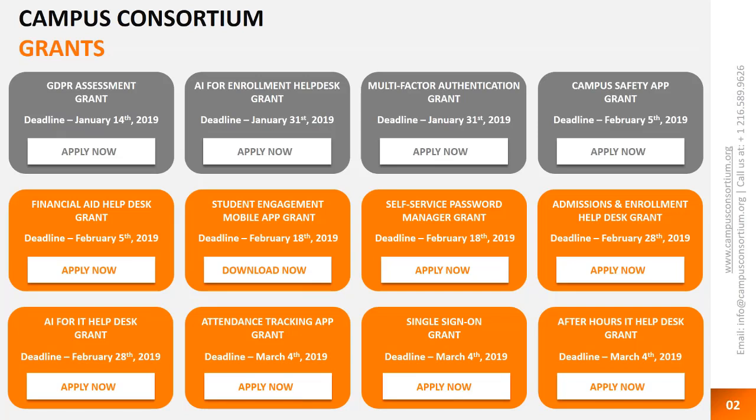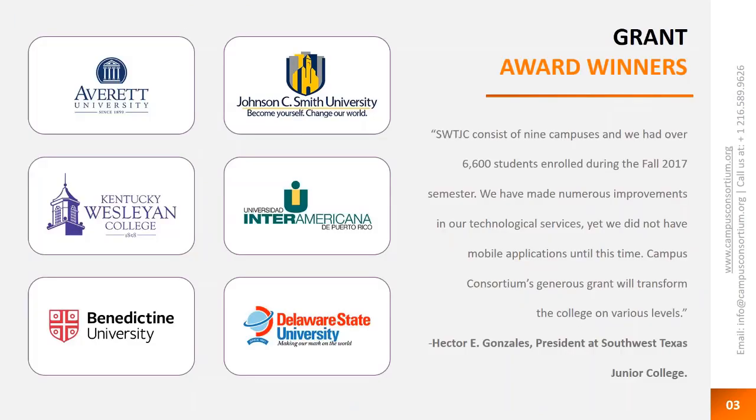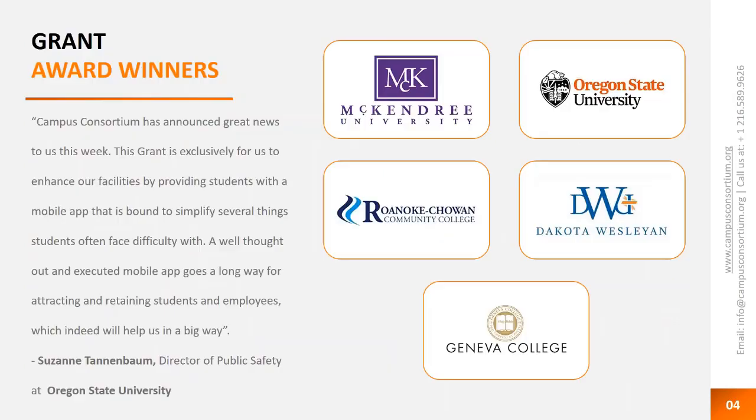Previous institutions that have won grants, it's not just big or small. It's Delaware State, Kentucky Wesleyan, McKendree, Oregon State, Dakota Wesleyan. So many different types of institutions, depending on the grant and the need. And again, some of those items that I outlined earlier are really driving the selection process from your peers. The selection is, can we award funds that are utilized in a successful outcome, is really, I would say, the underlying intent of where applications are more successful.